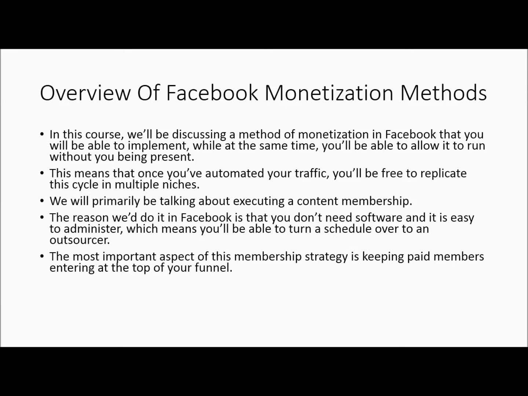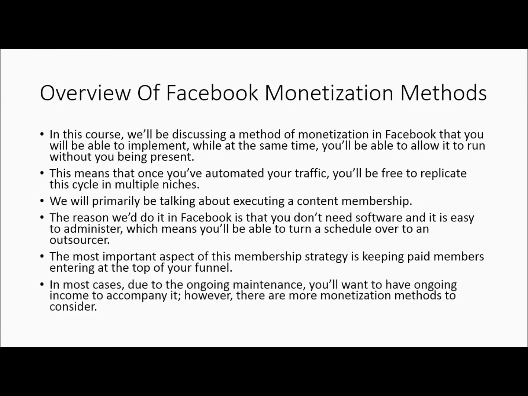Now, the most important aspect of this membership strategy is keeping potential members entering at the top of the funnel. You're going to have a membership and you're going to have people paying on a continual basis. You need to have people constantly entering and paying into the membership. In most cases, due to the ongoing maintenance, you're probably going to have to pay someone to maintain the membership and maybe even to do some interaction. You'll want to have ongoing income to accompany it. That's why you're going to want people constantly joining, in order to justify the expense of having that person maintain it.